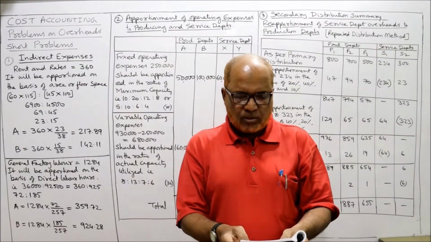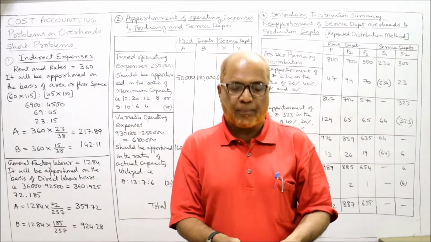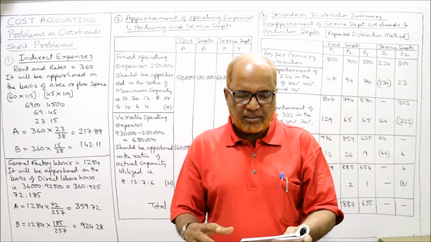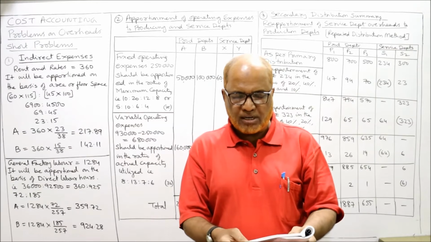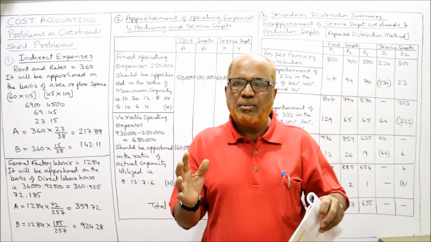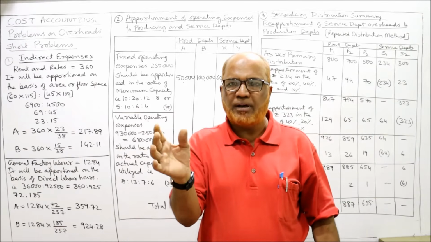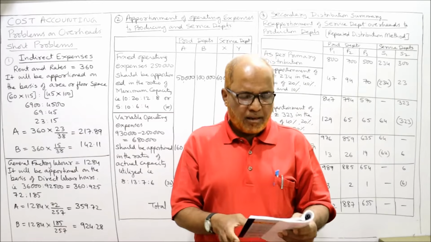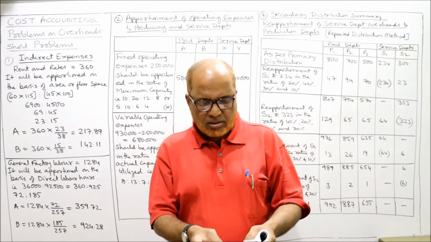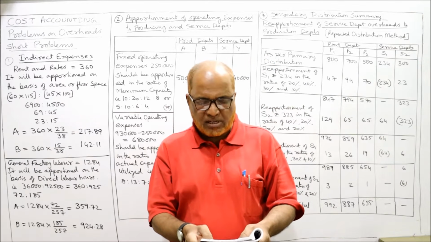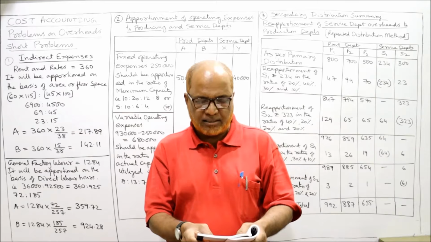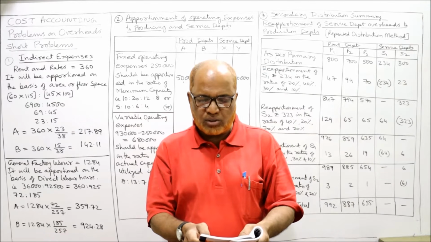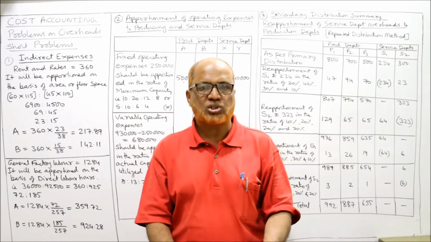10,000, 20,000, 12,000, 8,000. This is the maximum capacity. And used during the month 8,000, 13,000, 7,000 and 6,000. See here, maximum time is given for each of the departments and used time is given. Utilized time is given. Now, during the month March, the expenses of operating the power service department amounted to 9,30,000, of which 2,50,000 was considered to be fixed cost.